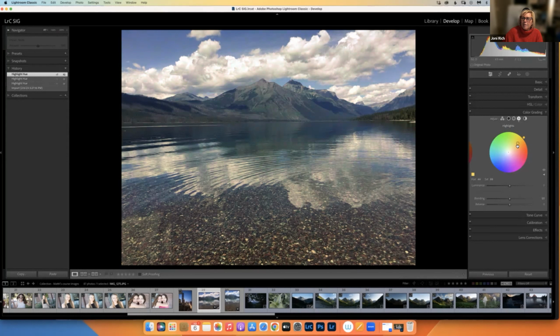I could do something like that maybe. And maybe I want the shadows to be a little more blue, a little cooler, so I bring those down. I can bring this all the way around the wheel, towards the center to lessen the effect and towards the edge to make the effect greater.